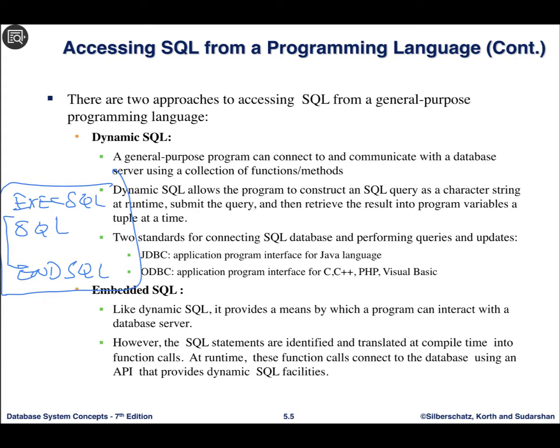So when you write the SQL query, you're not going to say select star from directly. Instead, as we did last time, we connected to the database, then we create a statement, then we execute the statement. That's what we're doing here. How can you do that? There are many standard connections. As an example of this class, we're going to use JDBC, which is a standard way to connect to the SQL database and perform queries and updates, etc.